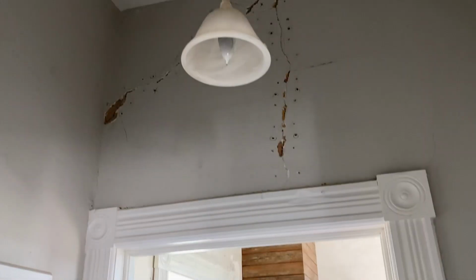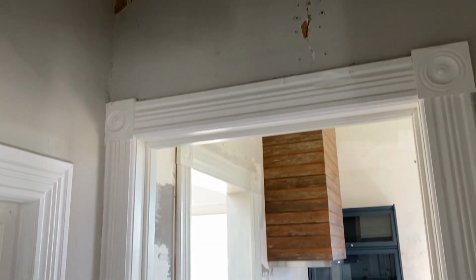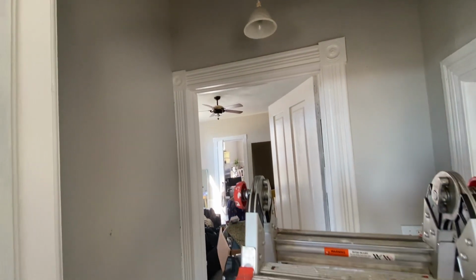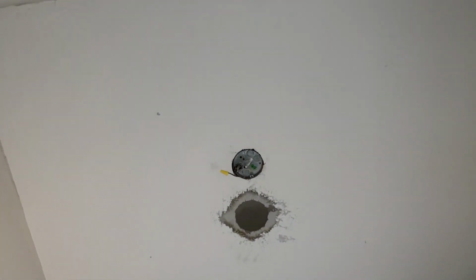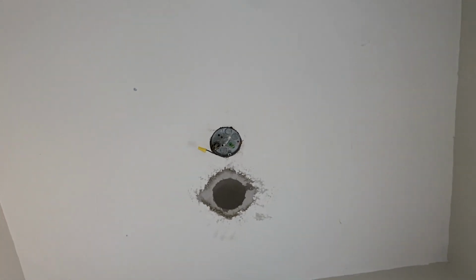There's already been a lot of prep work that's gone into this room. There was some cracking on the wall that was repaired by drilling holes and gluing it back together essentially, and then skim coating it. So there's been that whole portion of prepping the walls. Also, the light fixture that was in the ceiling before was strangely not in the middle of the room. So we made a new hole and moved the wiring over. Thankfully, the wiring reached that far, and we patched that hole up in the ceiling as well.